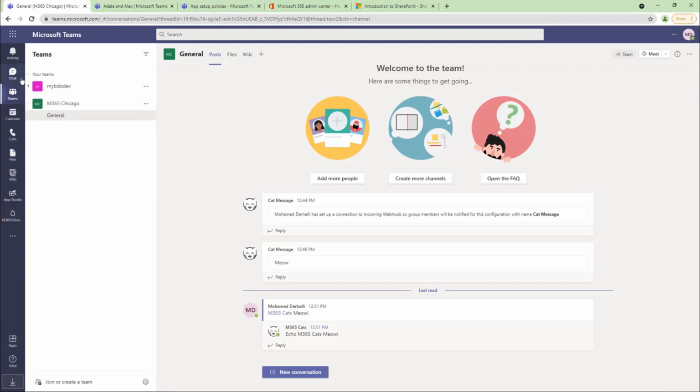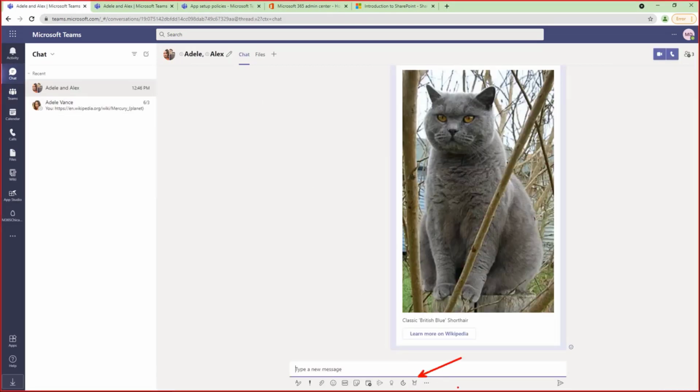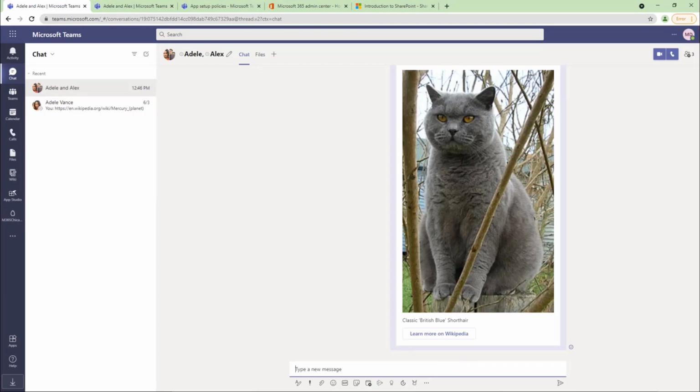So we explored messaging extensions like this. We explored the tabs, the personal tabs, and the webhooks, which are some of the things that you can do on top of Microsoft Teams. And we have used the Yeoman generator in order to scaffold all of these.